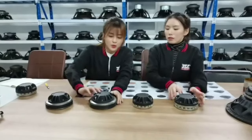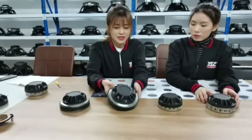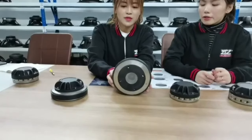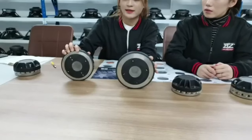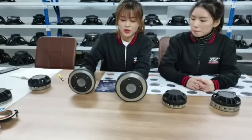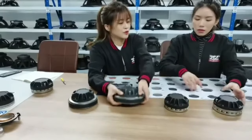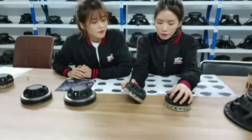Yes, and we can look at the ferrite first. The magnet size is 170. This is bigger, and this one is 156, so this is a little smaller because this one is a 65 voice coil. And we also have drivers of different versions of the neodymium model.